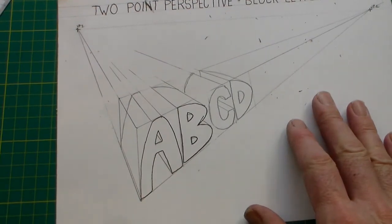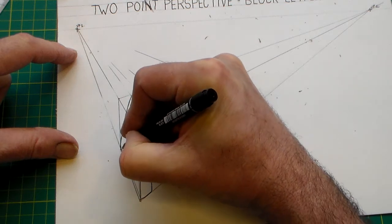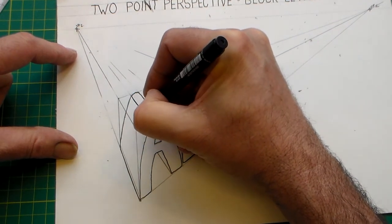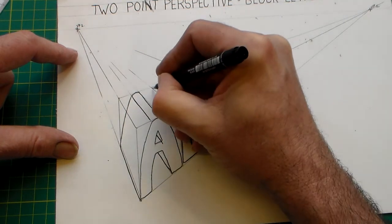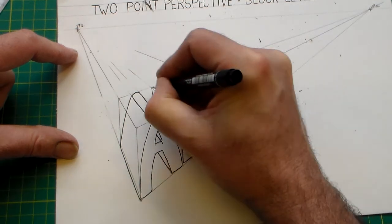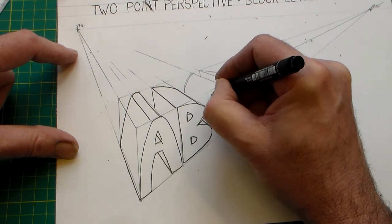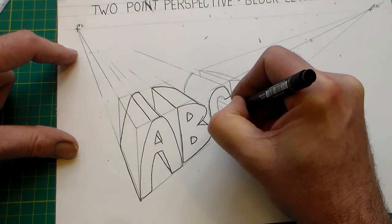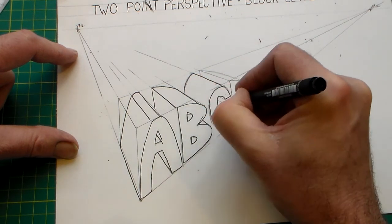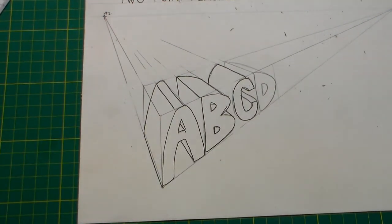So I'm going to just take my Fineliner now, and I'm just going to do a couple of the letters in full outline so that you can see where we're going with this. I'm just going round. Not forgetting that tiny bit there and there. So there's my A, B, C, and they're drawn.